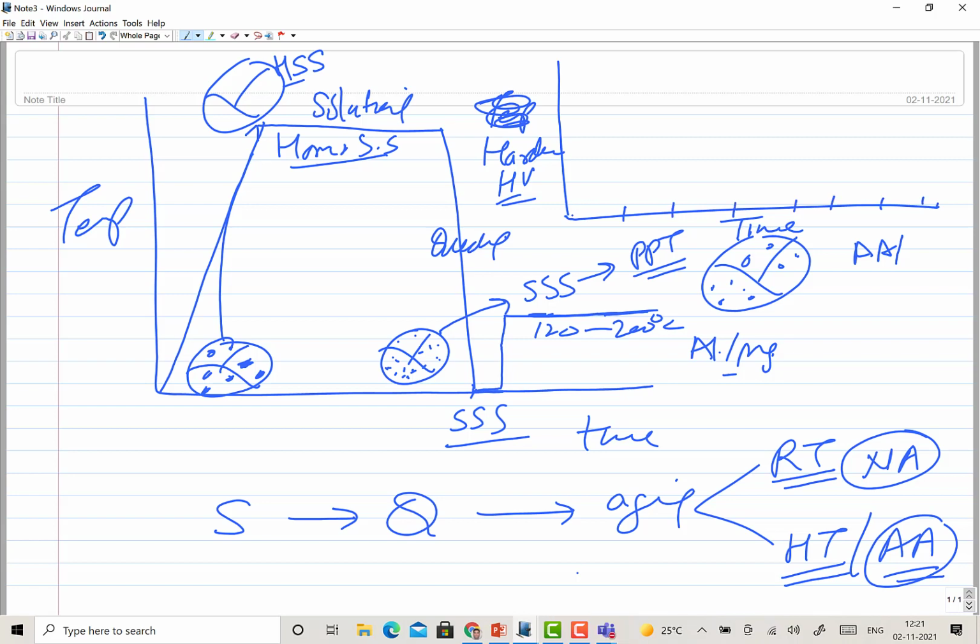Okay, so what happens when it was already a supersaturated solid solution, which will have some hardness after quenching. When you give the high temperature exposure, hardness increases rapidly and then it comes down like this. So this is say happening at 200 degrees centigrade. Okay, when you heat at a little lower temperature, it will take longer time to reach the peak hardness. Say this is happening at 120.